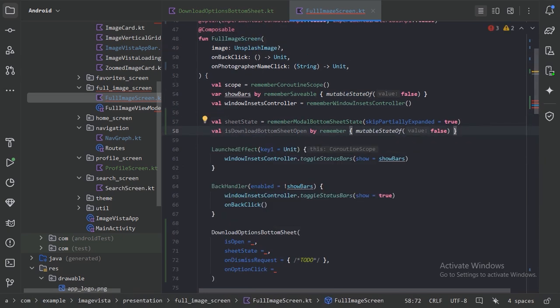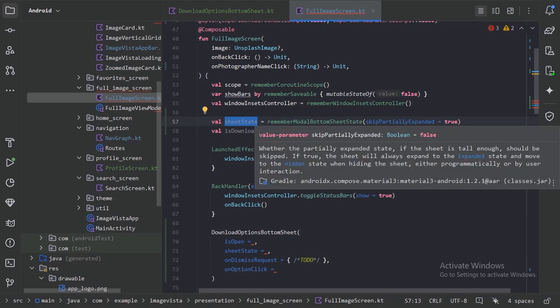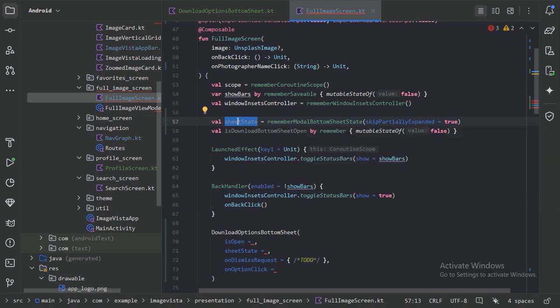So here we are creating this sheet state, and I have passed this skip partially expanded to true because our bottom sheet is not large enough, so we don't need this partially expanded state. So that's why it will skip this.